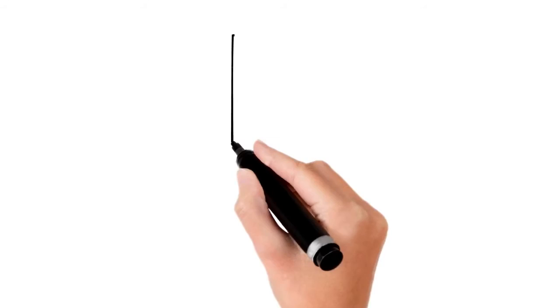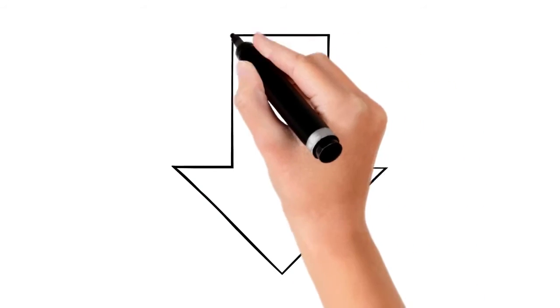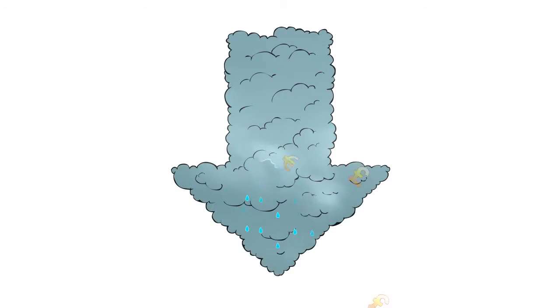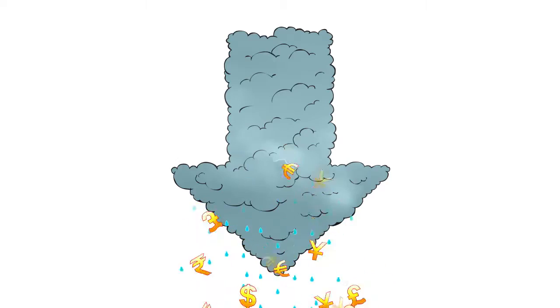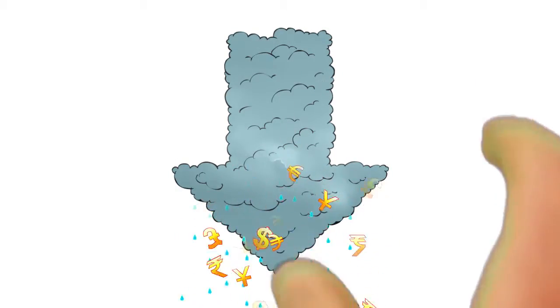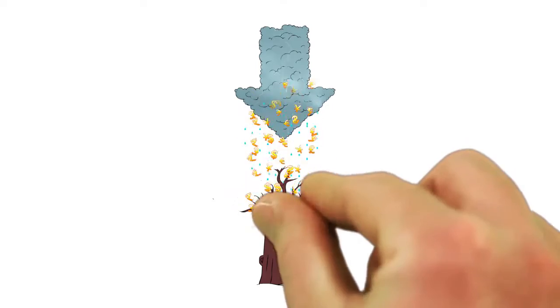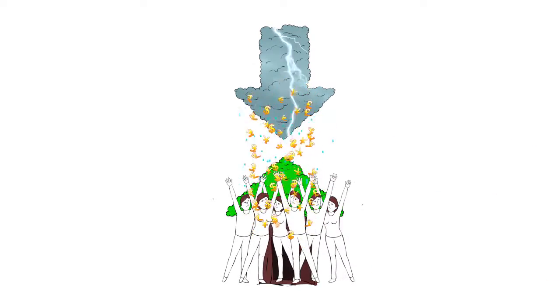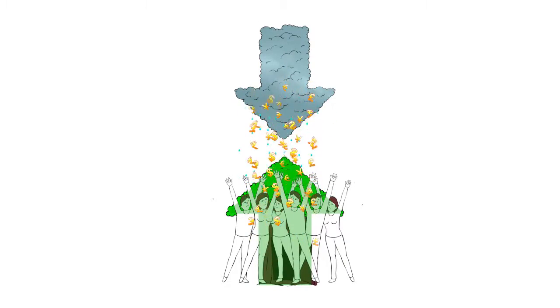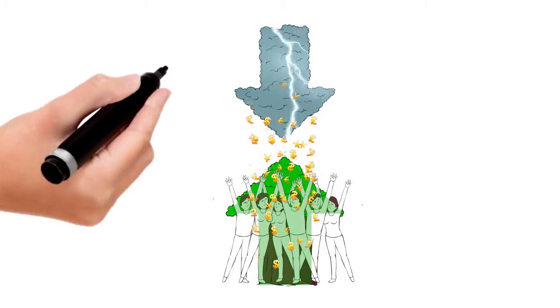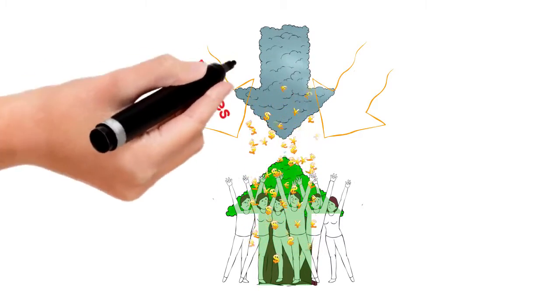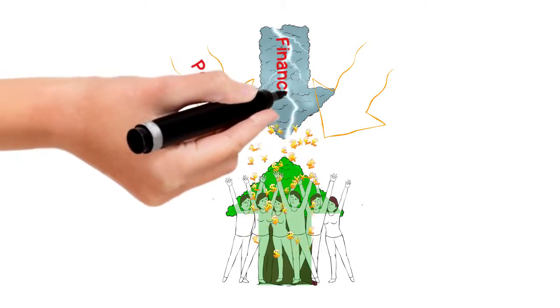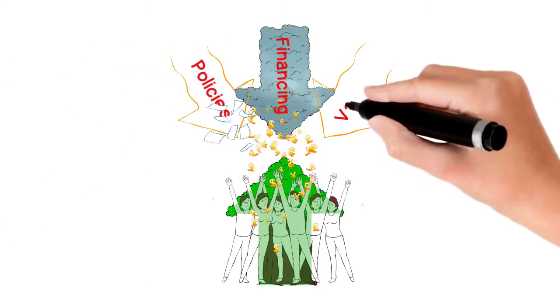Social change occurs within each community's specific mix of top-down enabling policies, financing, value sets, and regulations. The actors of change are typically located in the community, working from the bottom up. They do so within whatever top-down enabling environment exists as policies, regulatory structures, financing systems, and value sets.